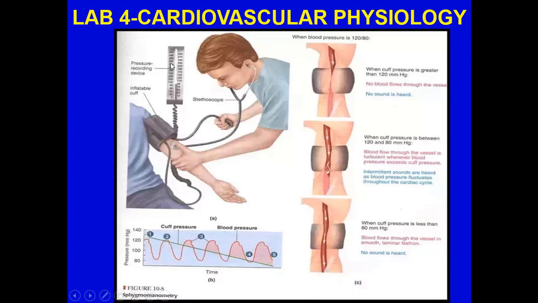The pressure recording device, you've got the inflatable cuff. One hand is still pumping away, the other hand is holding the stethoscope against that artery. Now, here's the deal. As the pressure starts dropping, you still have the pressure greater than the pressure that flows through those arteries, so you still maintain no blood flow.